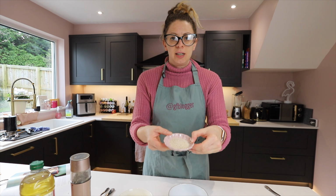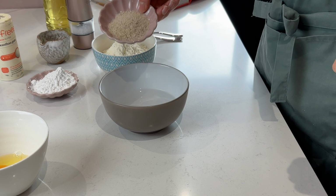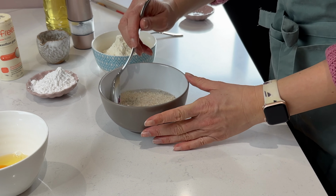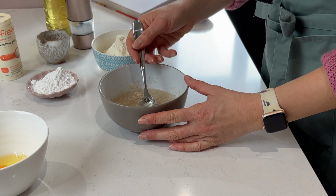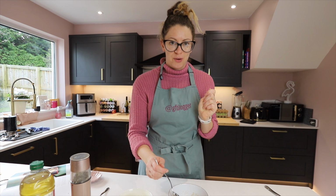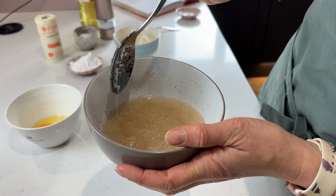So we're using psyllium husk for this recipe, so I've got a bowl of warm water, and I'm going to add the psyllium husk to it, which looks like this. It's just a sort of seed-like thing, and I'm going to pour that in and then give it a really good stir. As we stir it, you'll see that it starts to turn into a kind of gloopy mixture, and this is what means that we have a spring roll wrapper that we can really manipulate and roll out nice and thin. So you can see it does start to thicken quite quickly.